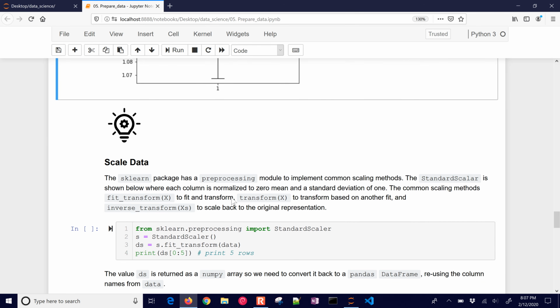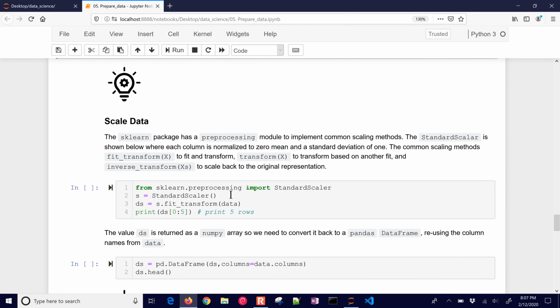All right, so the next thing that we want to talk about is scaling data. Scaling data is important because many of these algorithms work best if the data is between 0 and 1. And you can think of it like, well, I have data, maybe barrels a day that my refinery processes. It might be 500,000 barrels a day, but a lot of these algorithms are going to work best if we scale the data first to 0 to 1, and then you can unscale it again if you want a prediction.